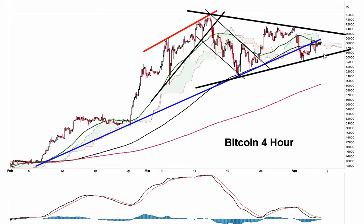Now, if the 50 crosses below the 200 and price gets rejection here at the 50 and 200, and we're testing those moving averages here in the 4-hour time frame, and we see the 50 drop below the 200, they're about $120 apart right now at that 68,000 area. The 200 is just above 68,000, around 68,042, and the 50 period is at 68,164. So they're right around $120 apart. If we get rejection here, then they can get a bearish death cross. If that happens, holding below the 200, getting a backtest, getting a bearish cross, and you get a downward resolution, then that's going to be bearish for Bitcoin.